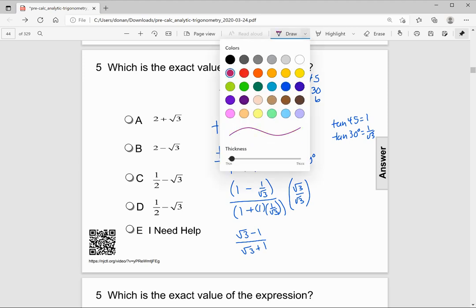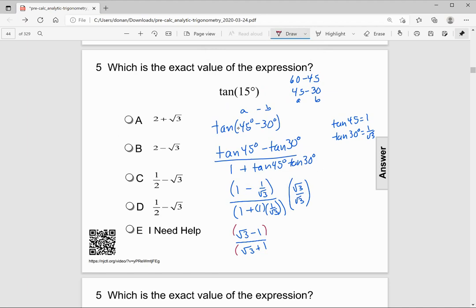And you remember from Algebra 2 that when you have a radical with a plus or minus, you can get rid of the radical by multiplying by what we call the conjugate. So we're going to go root 3 minus 1 for the top and bottom. So this is the fraction that's equal to 1. And when I change this sign, that makes it so that the radical will go away when I FOIL. So the denominator of this becomes root 3 times root 3 is 3, plus root 3 minus root 3 cancels, but I'll show you what it is, plus root 3 minus root 3, and then minus 1. So the denominator of this becomes 2.